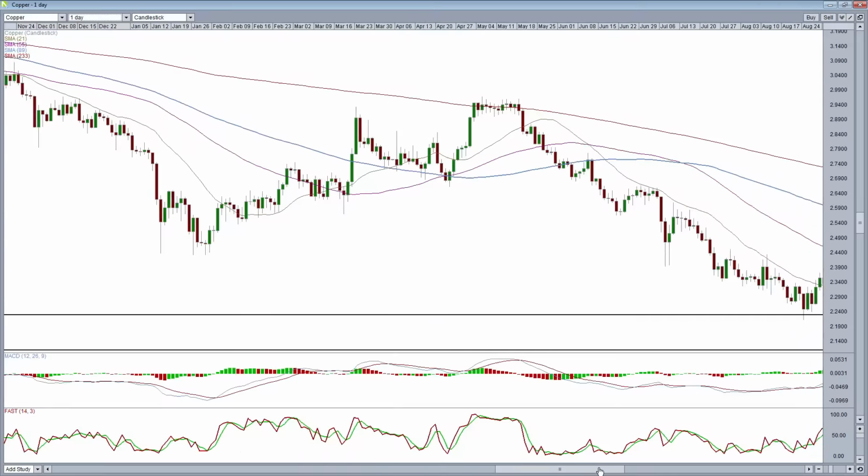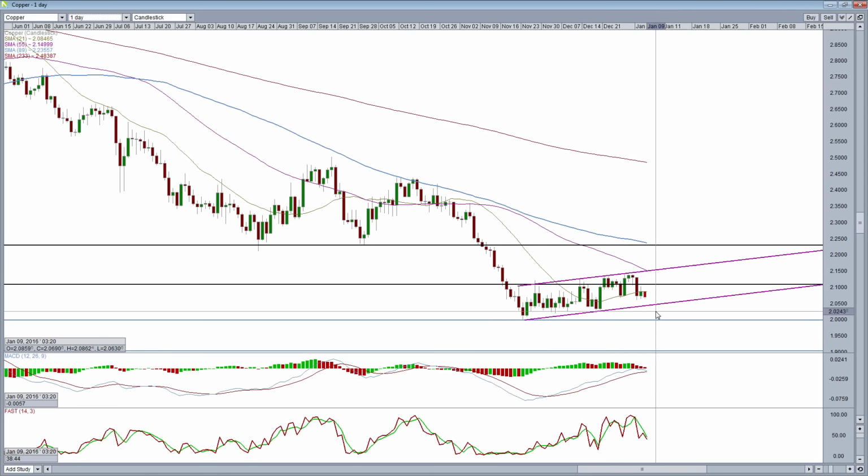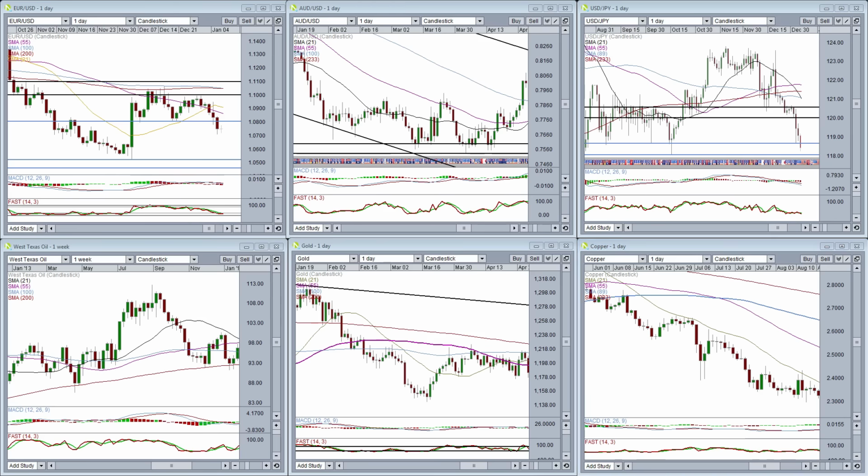It seems to be fairly reliable, so it's something that I'll be monitoring again once we move back towards these 220 levels, or if the moving average comes back a little bit lower, then I'll be paying attention towards it again. But right now we are seeing, I'd say, range bands. If we see a break higher, this could be quite bullish, and if we see a break lower, it could suggest we're going to see a continuation of the downtrend, bringing $2 back into consideration.